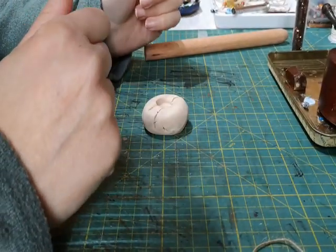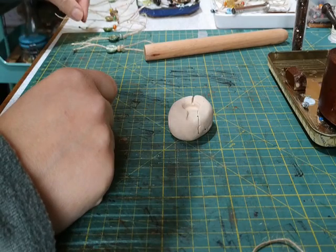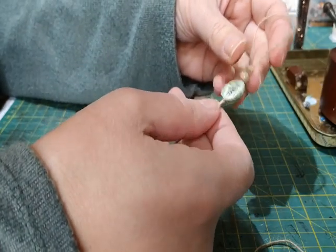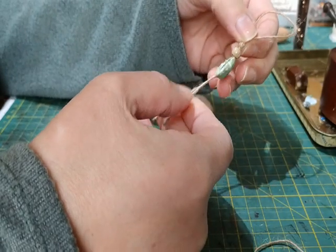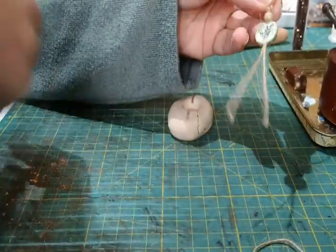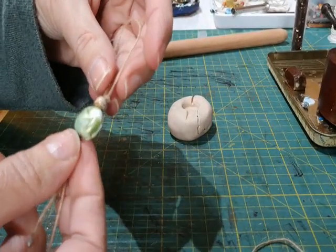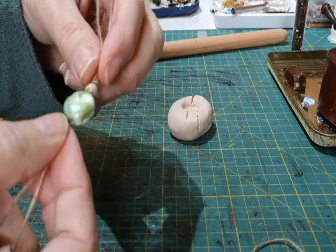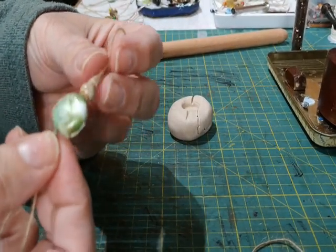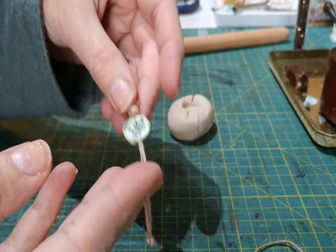Hi everyone, it's nice to be back. If you're new, welcome; if you're returning, welcome back. I wanted to show a little tutorial today — I was working on some little booklets and wanted to add a dangly waxy seal along the bottom. I've added a little domed back to it which makes a really nice finishing touch. It's nice and glossy and swirly, and they're quite small and delicate.